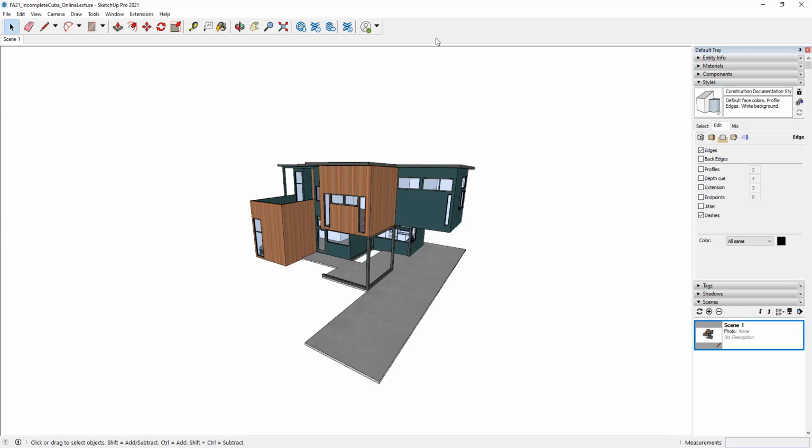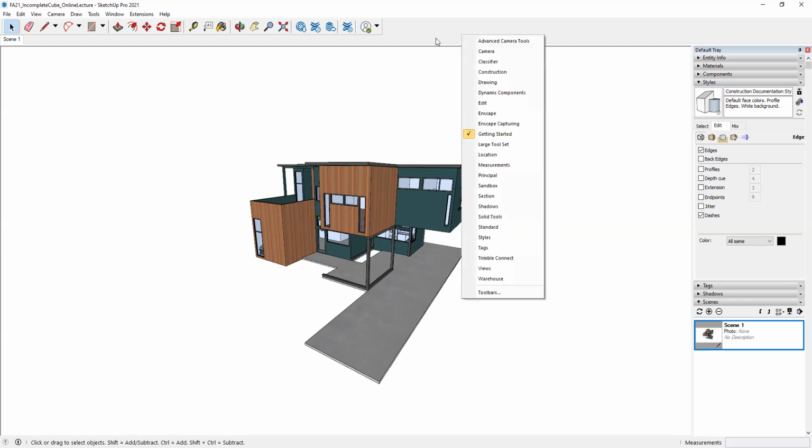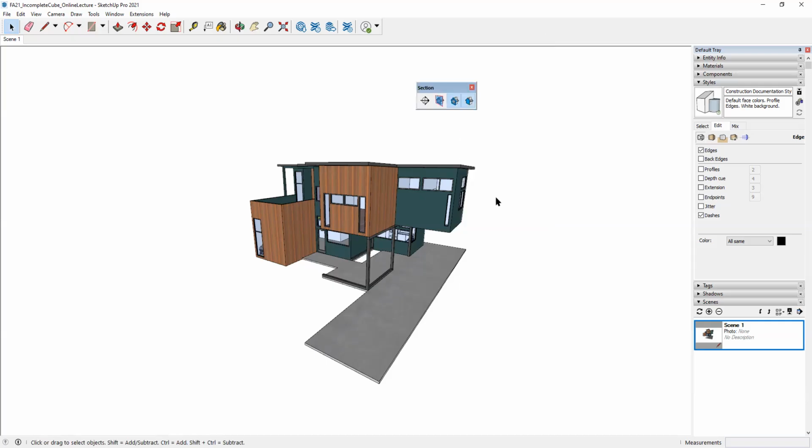But if you don't find it, you can right click on here and then come down and select section. Okay, you'll get this little window. If you click anywhere in this blue bar, click, drag, and bring it all the way to the top, it's going to dock right at the top. Okay, essentially it's these 4 commands.